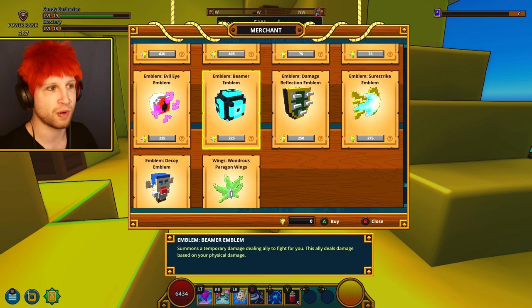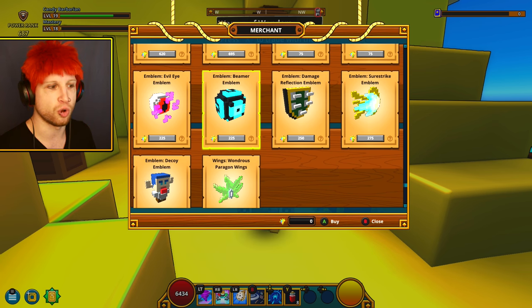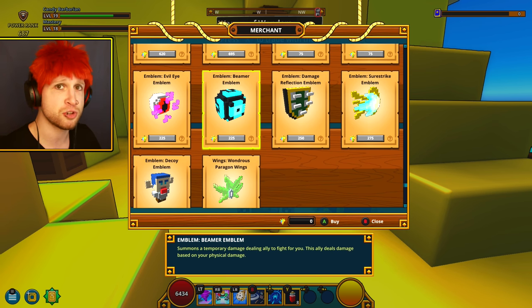Most of all, I would recommend the Beamer emblem or the Evil Eye emblem, because these guys actually summon an ally based on your magical or your physical damage and end up doing quite a bit of damage at the late game. The Beamer emblem alone can end up doing like 2 to 3 mil every hit and can actually finish bosses in U9 for you, right?